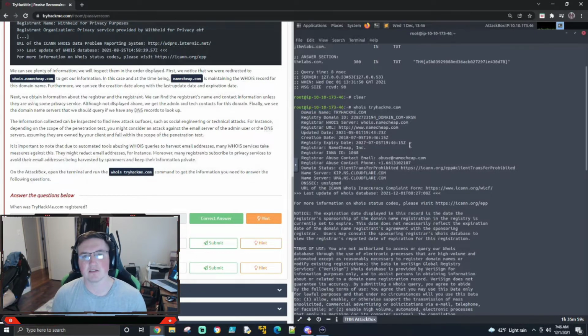Some companies, if they're mismanaged poorly with IT, what can happen is this registry expiration date can come up very quickly. If they aren't aware of this, or if the admin no longer works there, or whatever the case is, what people used to do, and you can still do it theoretically, but people are usually on this a little bit more, is you could buy that domain name out from under them, because if they don't extend that registration and they let it expire, it's now publicly available. So if you buy that, now you own that domain.